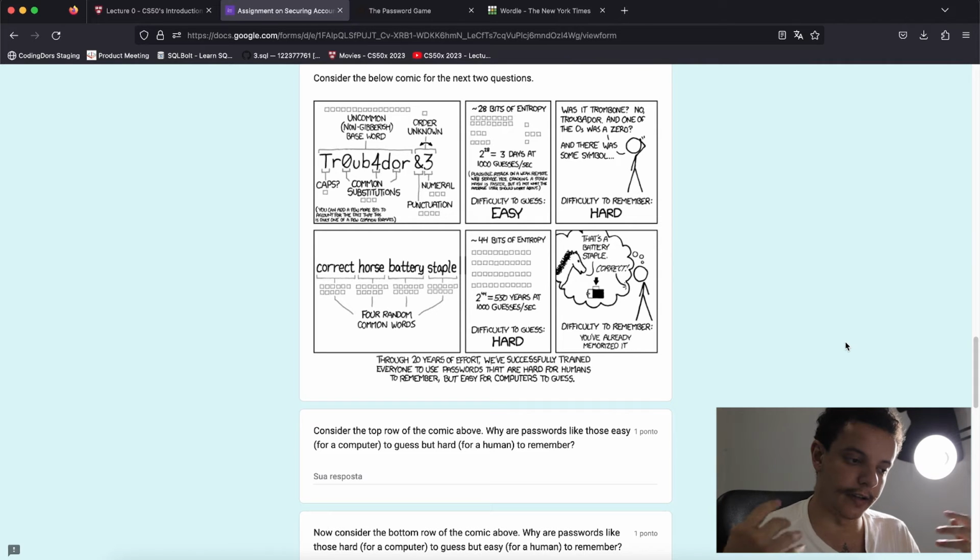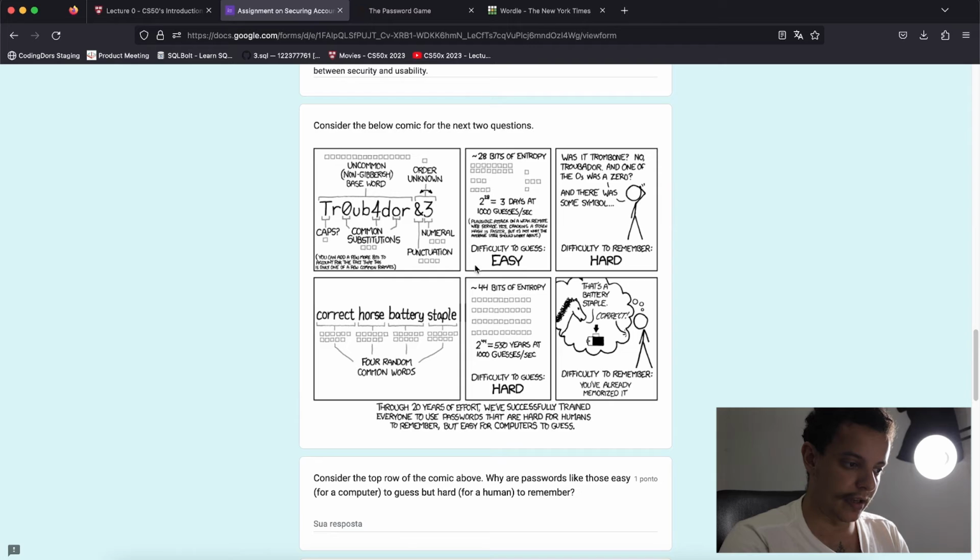Okay, guys, now in the other questions, we have some questions that we already discussed here, and we put just a proof in the VS Code, right? So we have here a comic, in which we have a short password with a lot of things mixed together, numbers in the middle of characters. Then we have punctuation as well, in a random order of things, okay?